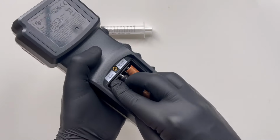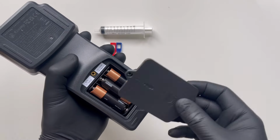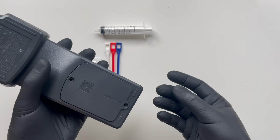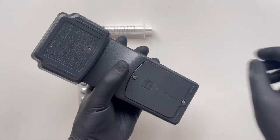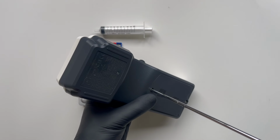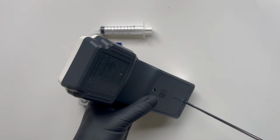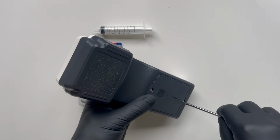The cover is securely screwed on to guarantee an IP68 protection rating, ensuring the device remains completely waterproof. The cover is held in place by 2 screws. You will need a Phillips screwdriver. Tighten the screws fully to ensure the cover fits snugly and securely, creating a watertight seal that protects the device's internal components from moisture and dust. This is crucial for maintaining the integrity and functionality of the device in all conditions.